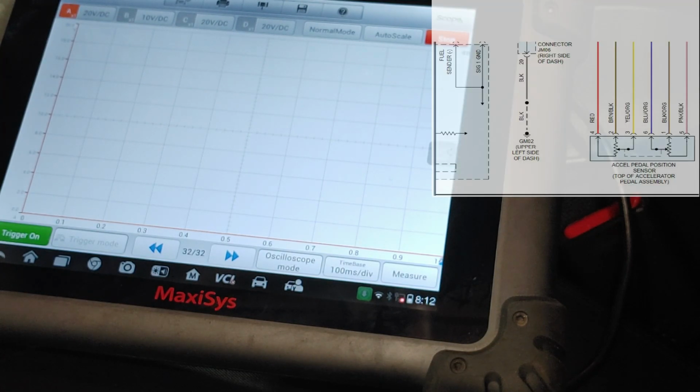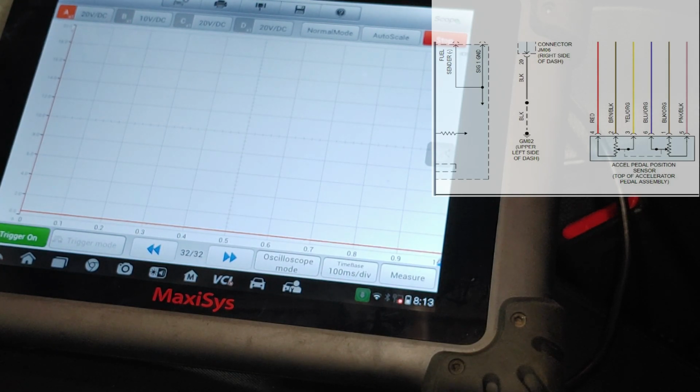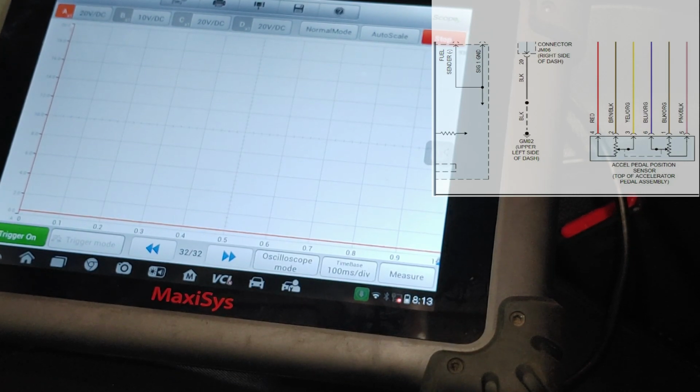So I have a red wire, a brown black, and a yellow orange. That's going to be my APP1. So I'm going to start out with the red. Like I said, I don't think we're going to be finding any issues, but I'm going to do a wiggle test onto the wiring also, and we're going to give that a try. That is my power, which does not look very good. That is APP1. My red signal is supposed to be 5 volts. I'm not getting 5 volts off that, which is not good.